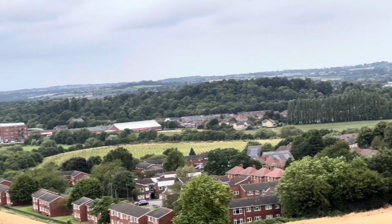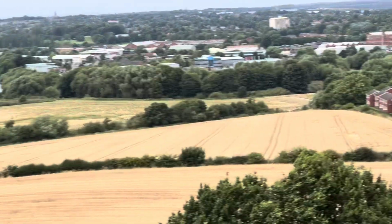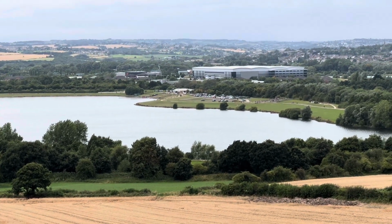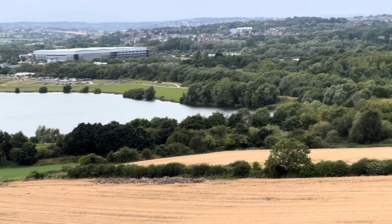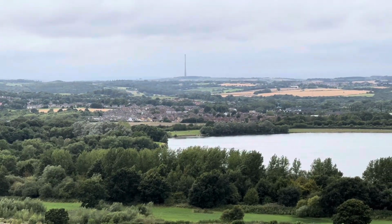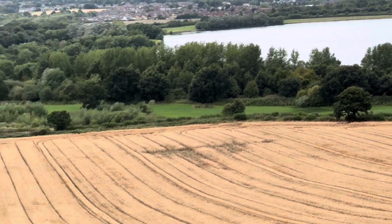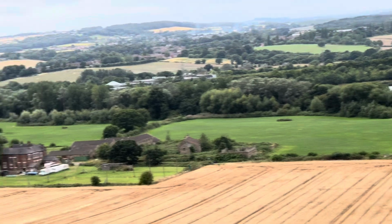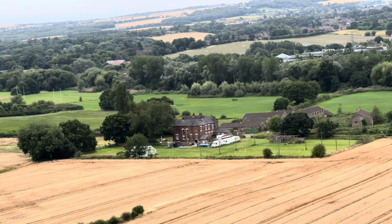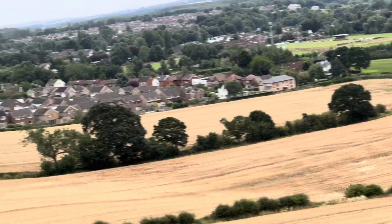As I'm moving across here as well, you'll find that this is the lake that I've just walked up from. It looks a lot closer from here, but it's quite far, I do promise you that. You can see over there, which I think is Emley. And as you walk across, you can see it's just housing estates, and that was very beautiful, very nice, very scenic.